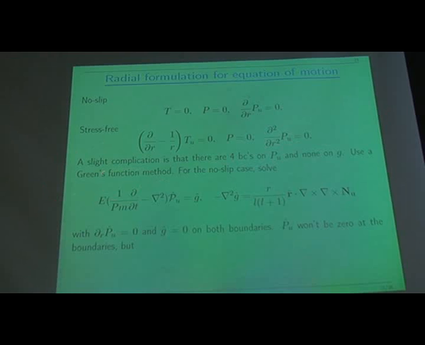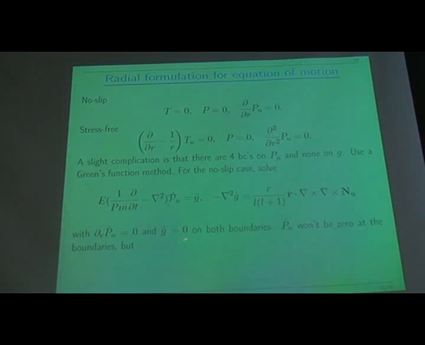As I mentioned, we're using this Green's function method, which I'll just describe in a little bit of detail because this may be unfamiliar to some of you. For example, for the no-slip case, what do we actually do? You actually solve this set of equations here, like that, with d_r P = 0, that's the correct boundary condition, and this is not the correct boundary condition. You just solve directly with G equals 0 on both boundaries. So that's easy to do because that gives you a simple solution, but it's not the correct solution.